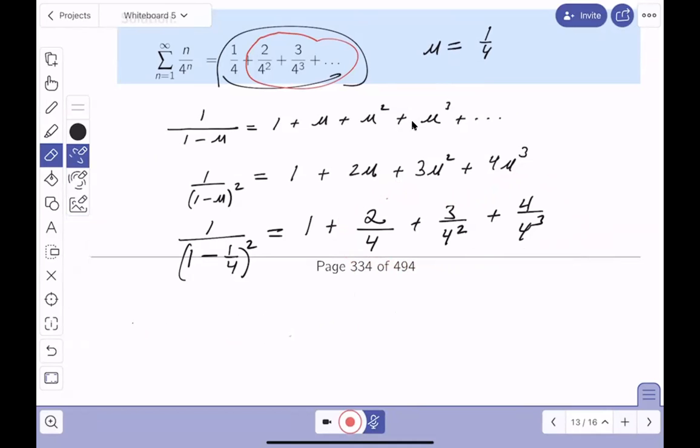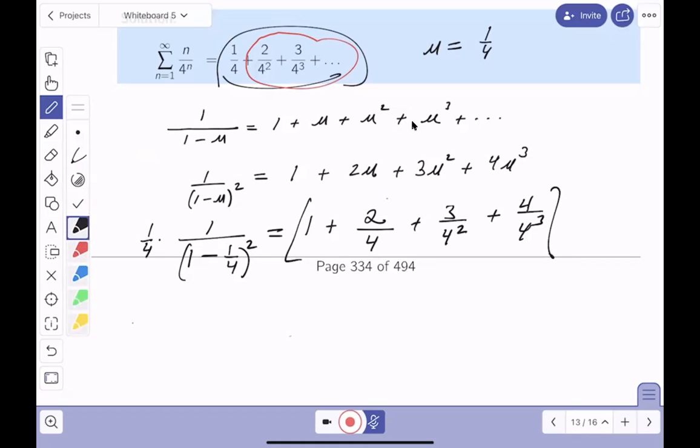So what I'm going to do is multiply both sides by 1/4 now. Oops, sorry about that. So I can multiply this side by 1/4, and I'm going to multiply this side by 1/4. Oh, I'm sorry, this goes on forever. That's not a good thing to do, what I just did over there. Well, let's do this: 1/4 times 1. What's 1 minus 1/4? It's 3/4, right? We'll do that later.